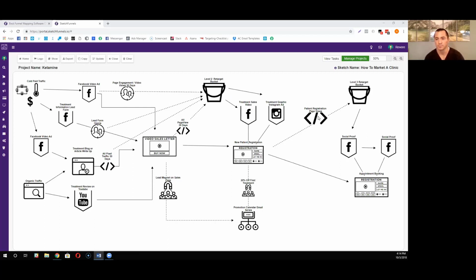Once you get really over here in the retarget process, we start to get into the social proof. Somebody that's used ketamine, maybe a patient of yours, interview them in your office, talk about what the treatment did for them, what the results were, where they were in their life before treatment, where they are in their life now, that type of stuff. People love a success story. Everybody loves a success story. And that's kind of the general concept of this funnel.